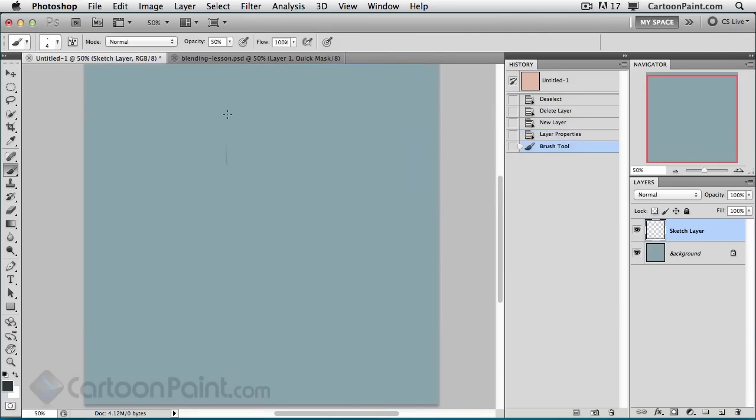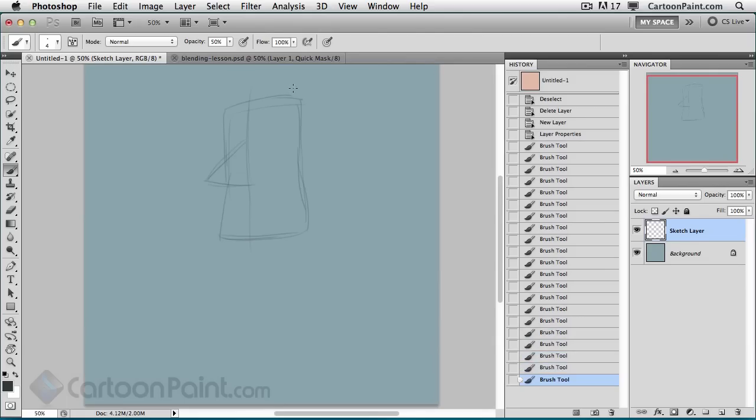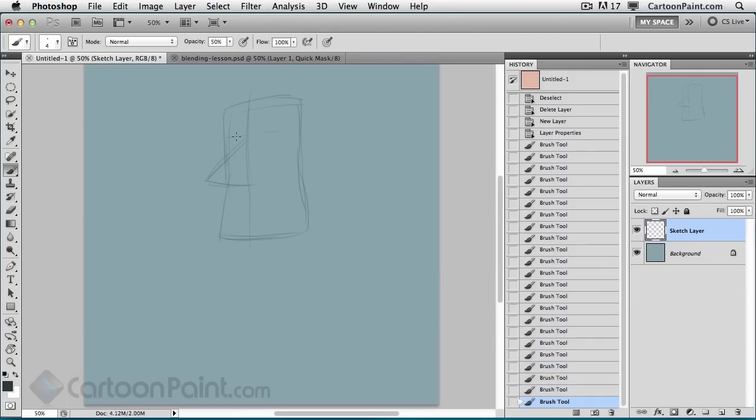So we'll start out with a darker value here for the ink layer, or the sketch layer. Usually I just try to keep it real simple and use real long gesture lines. I find if I start to slow down or get too detailed, things just kind of screw up and I spend way too much time on it. If you just keep it real loose, at least that's what I do, I find that things come together a little bit nicer.